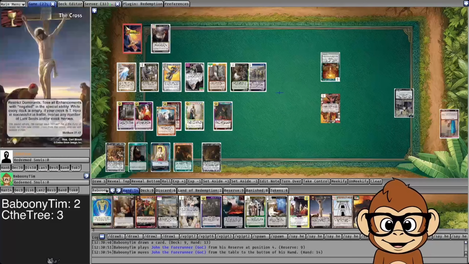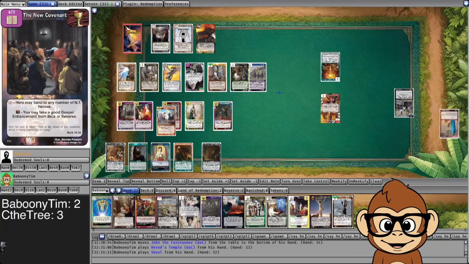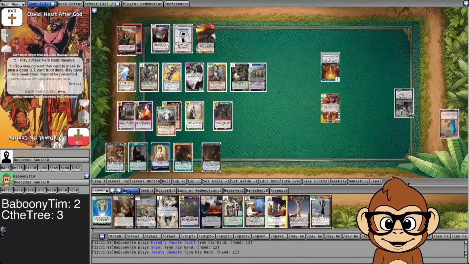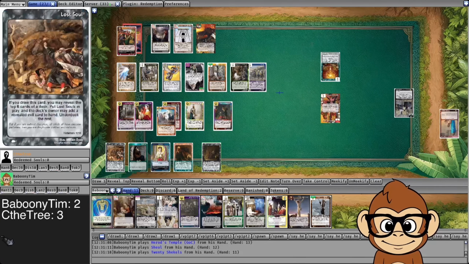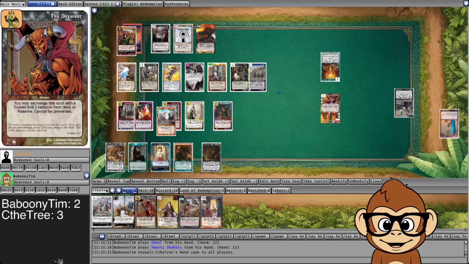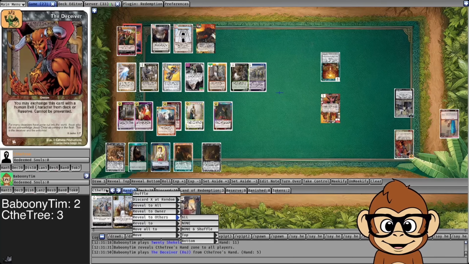Let's see, what do we start off with? Can't go wrong with playing down Temple and Shield here. Trying to decide between activating Covenant, the New Covenant, or 20 Shekels. I think the hand information in play is going to be the best for me. I get to see that he's working with Deceiver, 2 dominance, 2 good enhancements, and that pesky little... Okay, play down Deceiver, no more tricks.